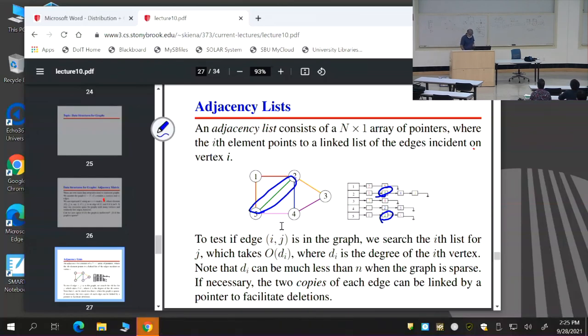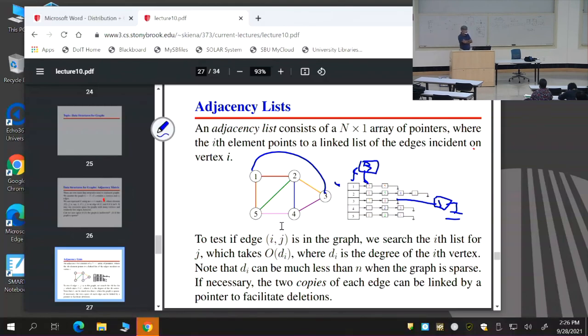So let's go through and think about this. Suppose I have an adjacency list and I want to add a new edge. Suppose I have an edge 1-3. How do I insert edge 1-3 into my adjacency list data structure? What do I got to do? I've got to go onto list 1 and insert an element 3 into that linked list. And then what else? I got to go to 3 and insert a 1. Because I'm lazy, I'll put it at the end. Does everybody see this? Okay. The order of the elements on the list doesn't really matter.